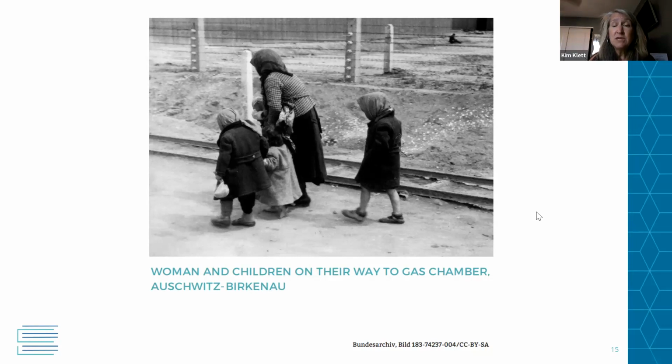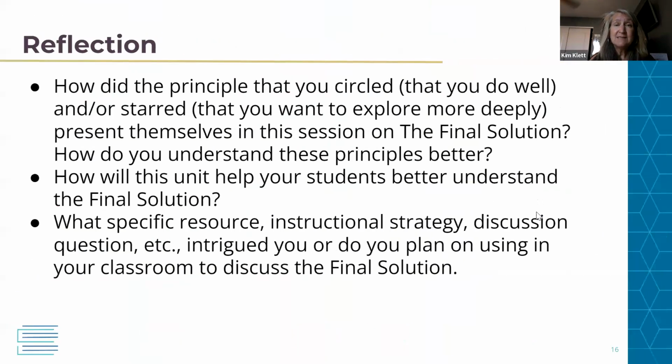The Final Solution unit has some really good pieces. It has excerpts from the book Night that I've mentioned a few times. It has excerpts from Man's Search for Meaning. I think there's an excerpt from Primo Levi's book Survival in Auschwitz. There's artwork. It's really a rich unit. So definitely check that out.